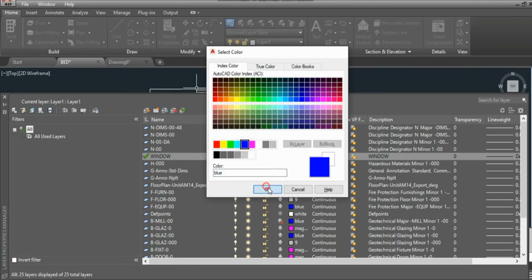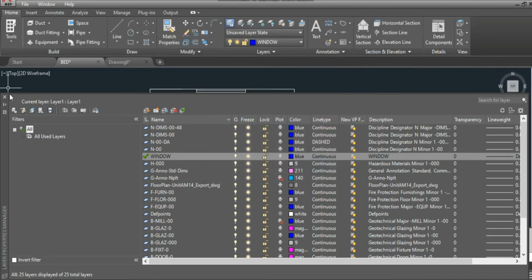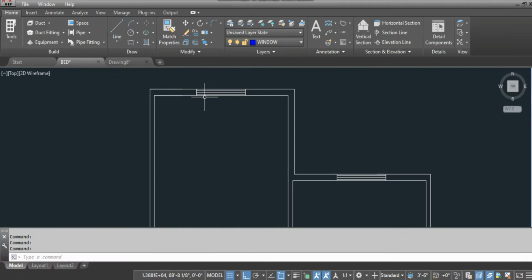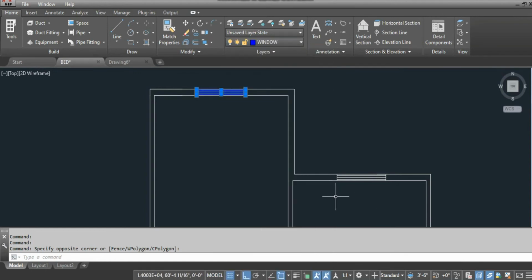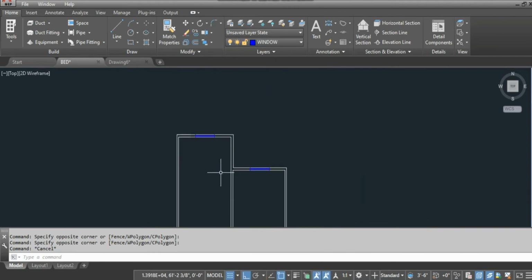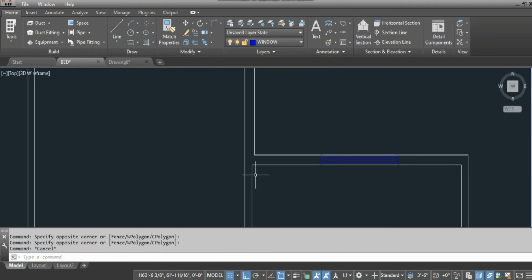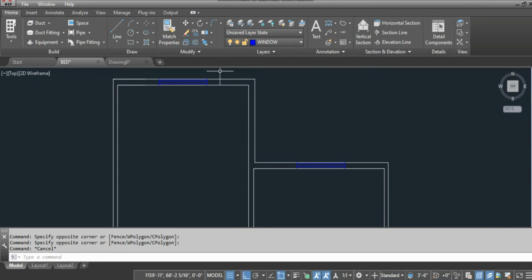Change their color to blue. So our window is created.